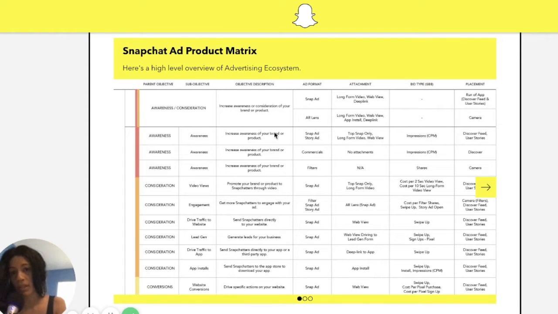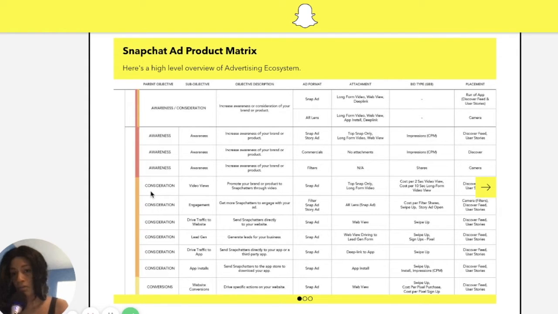So essentially, you start off with an objective. There's two ways that Snapchat works, with a parent objective and a sub objective. Say for instance, we were driving awareness and also looking to drive some consideration. I'll further break this down in other videos we have presented, but this is just a high level overview. For instance, we're looking for awareness as the parent objective, and then we have awareness as the sub objective.